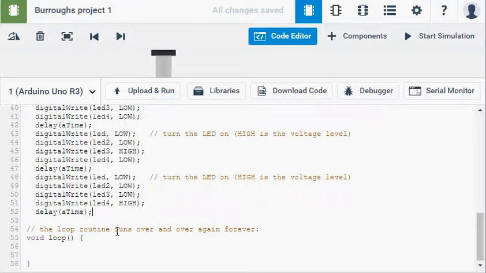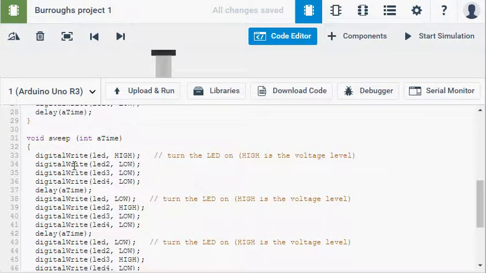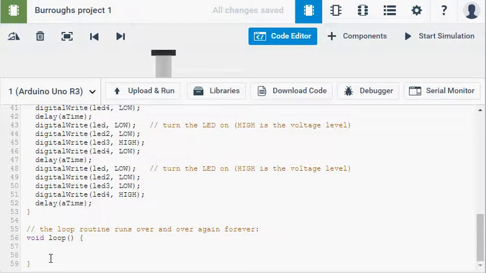And I'm going to close the whole thing off with another bracket. So now I've got my void sweep. And I'm going to come down to my loop, and I'm just going to test it out. So let's say sweep in brackets, let's try 300, semicolon.